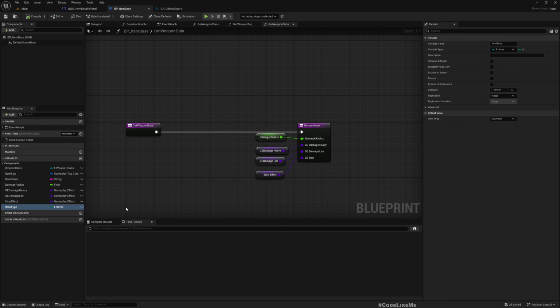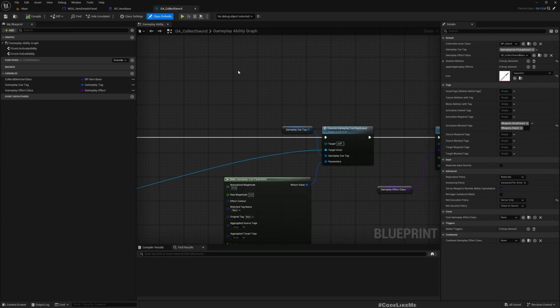So I thought of consolidating all these read-only variables that I have defined here and here into a single data table that I can access with the ID that represents each item, each inventory item.